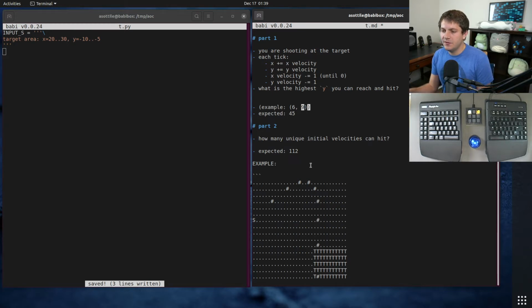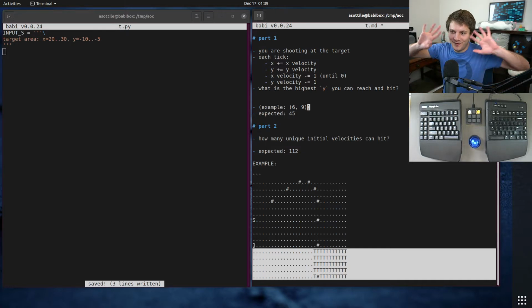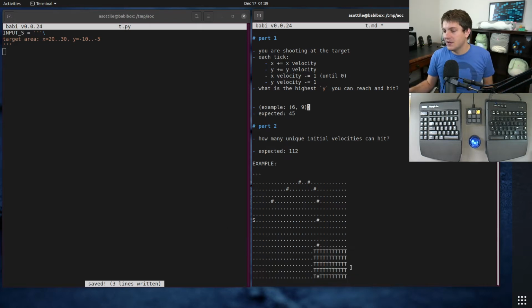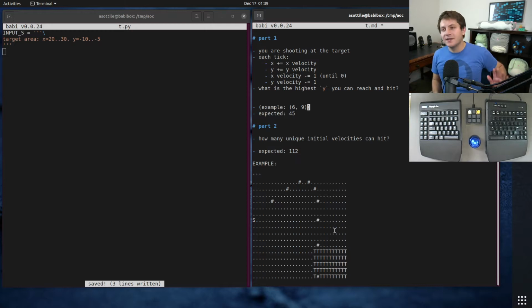And I noticed a few things about this problem. So first off, these are always negative y in the inputs. So you can kind of hand wave away any positive y's. You can also hand wave away any negative x's. So this will always be negative y and positive x. And some of that factors into the assumptions we're going to make about how these things get shot and move.